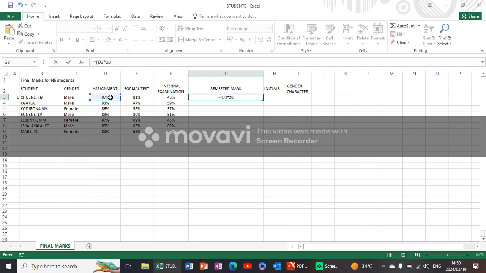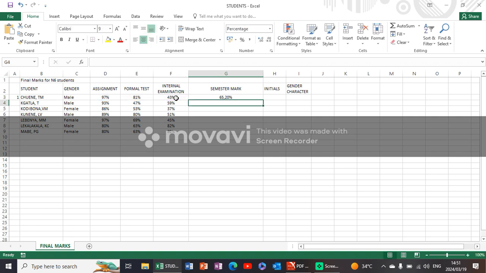You say times 20%, you type 20%, then you close brackets, you say plus, then again open brackets, then you click formal test, then multiply by 30%, close brackets, then plus again, open brackets, and you say internal, contributing 50%, so you just say times 50%, close bracket. Now this is your formula.